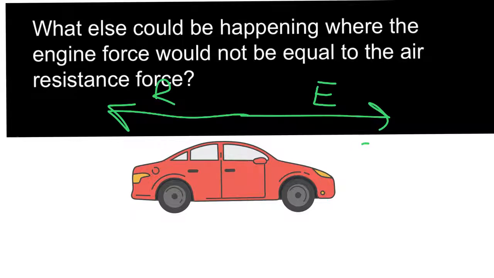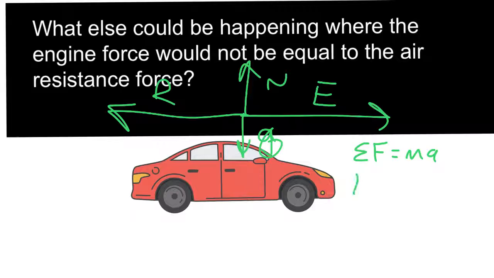Well, remember that we used Newton's second law, sum of the forces equals ma, and we did have normal and gravity, but they're not in the direction of motion, so we weren't worried about them. And we had engine minus resistance, and in that case acceleration was 0. But if we actually have an acceleration, then that'll change this, and we'll have to go through and solve for that.